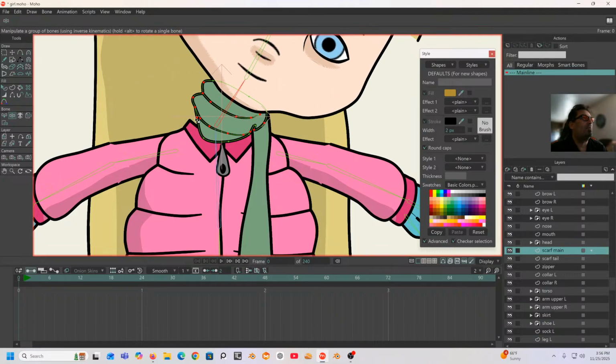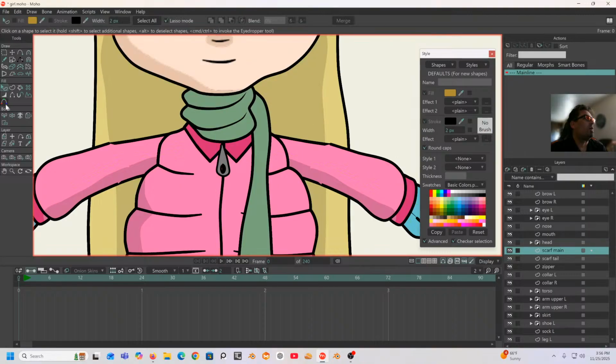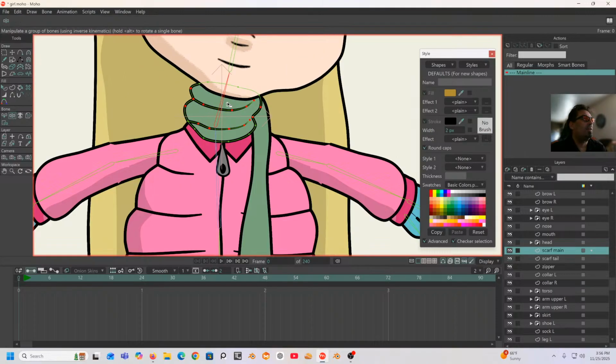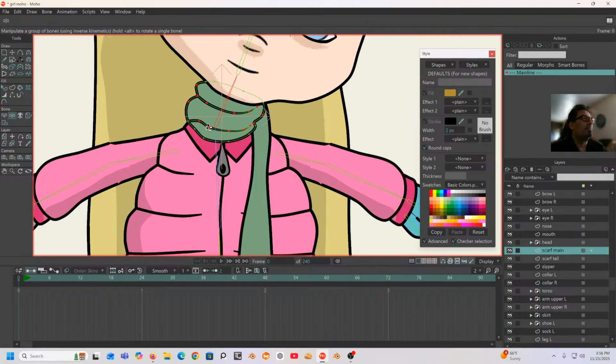And this one might have wanted to stay with the chest bone. So let's go ahead and do that. Let's go back to our points, and we're going to take the chest bone and associate this point as well. Maybe even this one, so there doesn't create a gap there. So make sure you don't accidentally select all of them like I just did. See, that's very easy to do. There we go. We're going to bind these to the chest bone. So now when we move the neck, you see we don't get that separation.